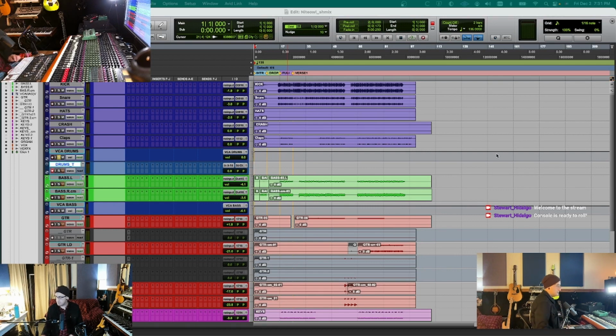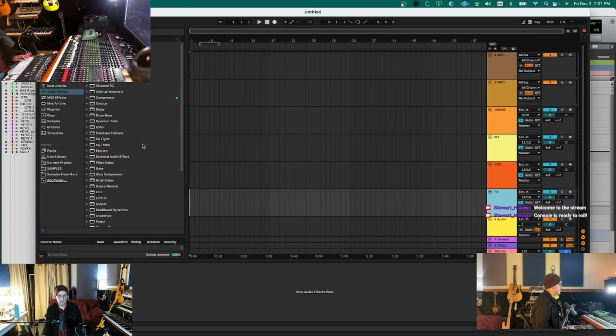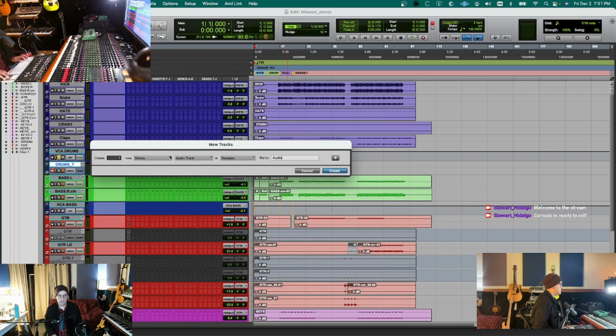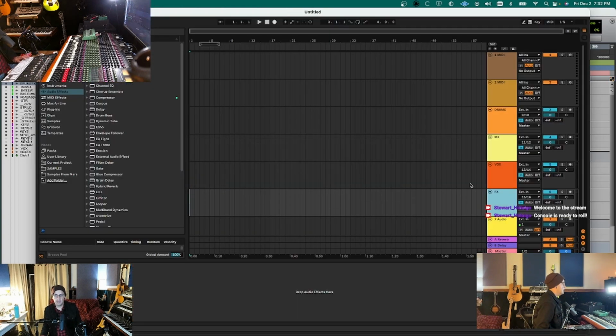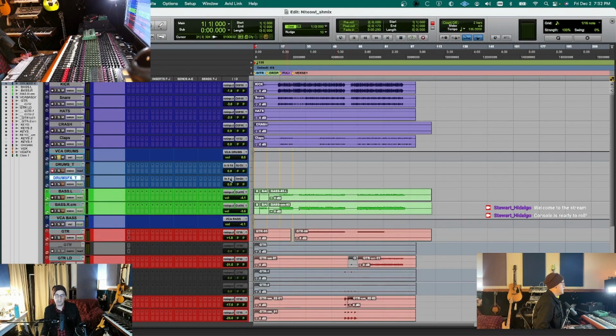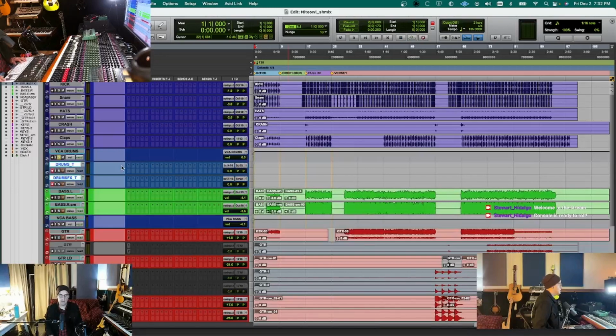Actually, I am also going to record the effects. So we're going to go stereo track, drums, FX, Toft. And if you see here, FX are 15 16. So I'm going to come back to the track, select 15 16, and put it into record. And everything's armed, ready. Let's track.